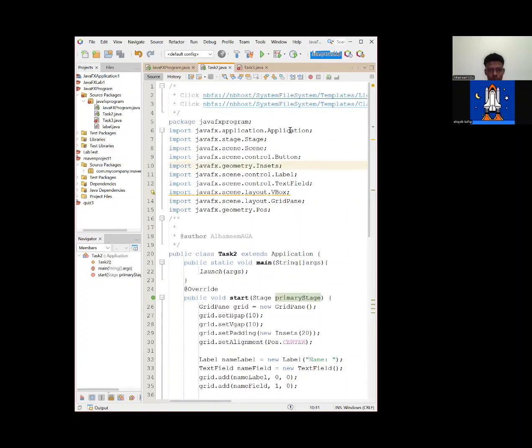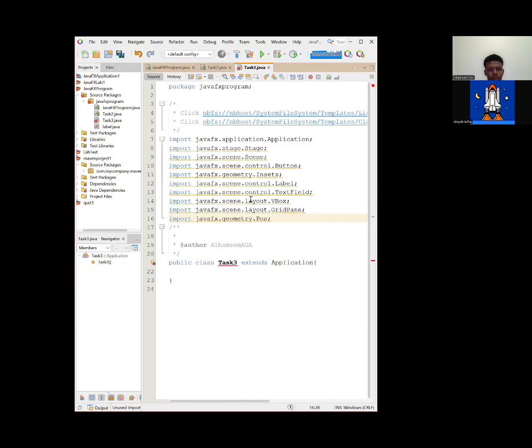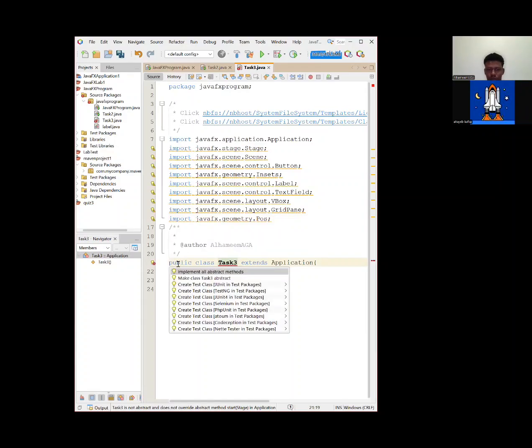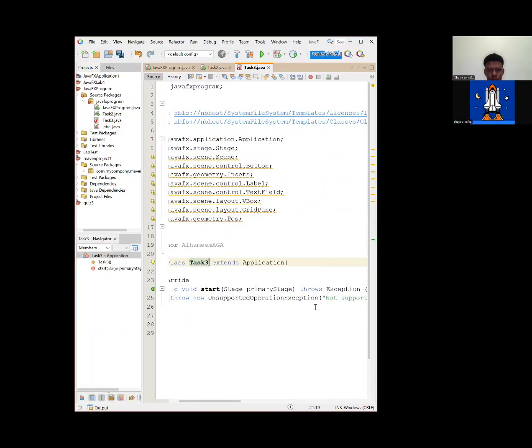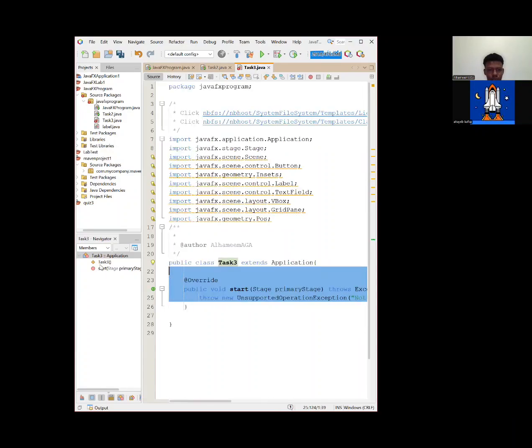We find import javafx.application.Application. Yeah, just copy. And then we implement the abstract method. And then we need to write our static main first.